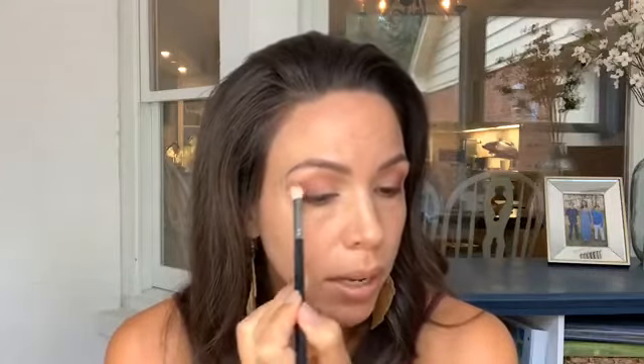I came a little too high here — and I think it's good to make mistakes on camera because you can learn from them. When developing the outer V, you really want it to stay on the actual eyelid; it shouldn't go into the crease or above. Now I have to blend that back out — you can always use an empty blending brush to blend blend blend. Then I'm going to use this same brush to develop the under eye.